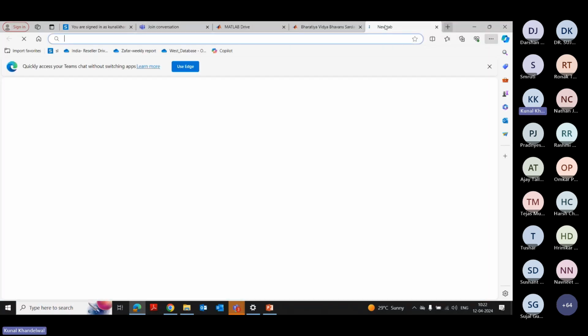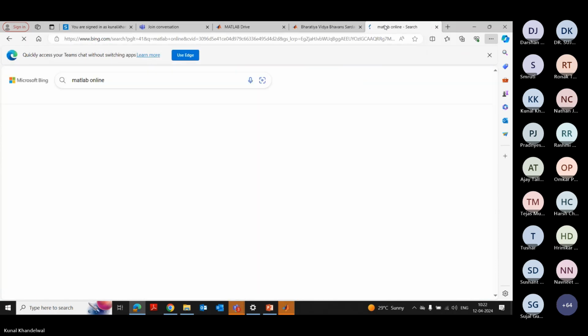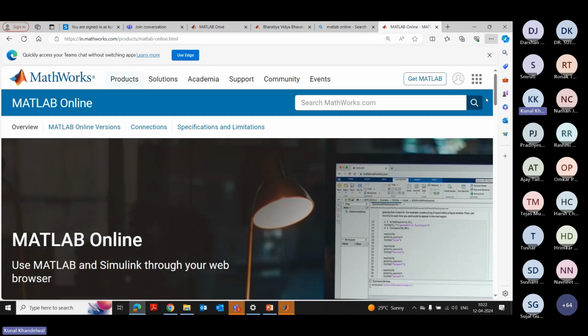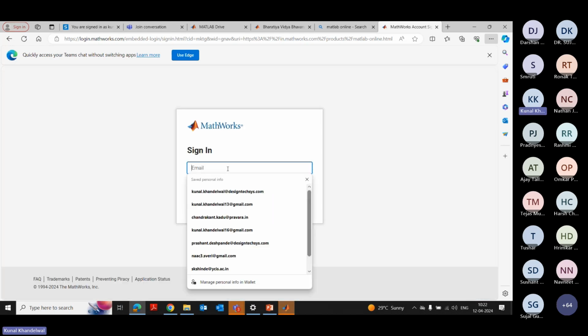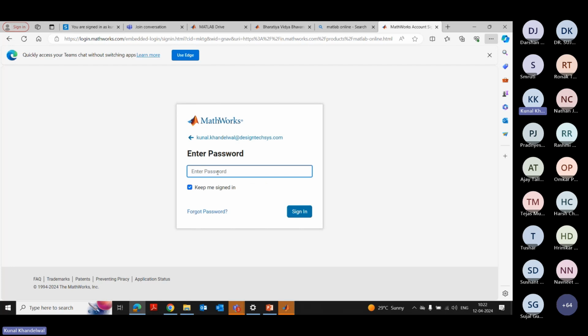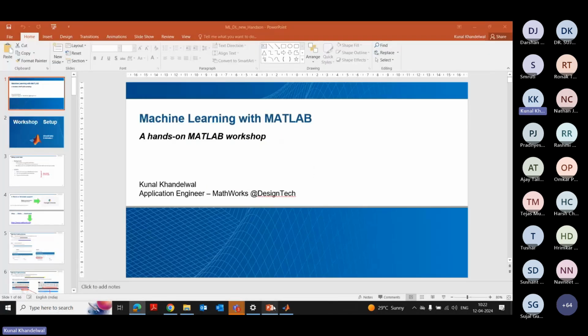If I type MATLAB Online over here and sign in, I could enter my email ID and my password, and then I would be able to use MATLAB in my web browser. For today's session, I'll be using my offline version of MATLAB.